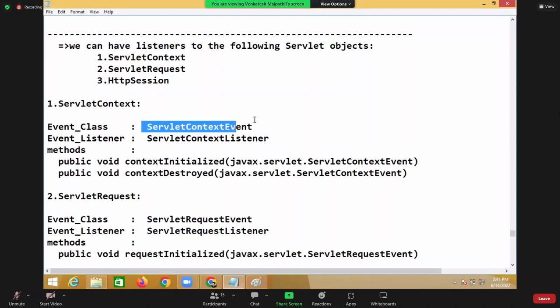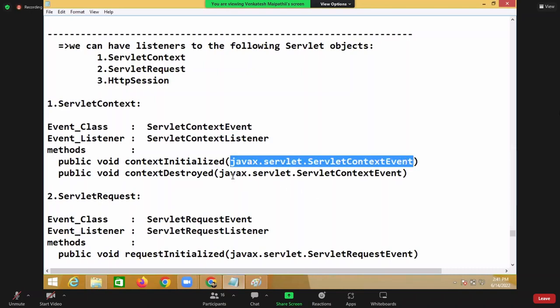What is this servlet context event? It means category. That event comes under which category? We call it servlet context event. It's called the event class. The servlet context event is the parameter to these methods to accept the event.